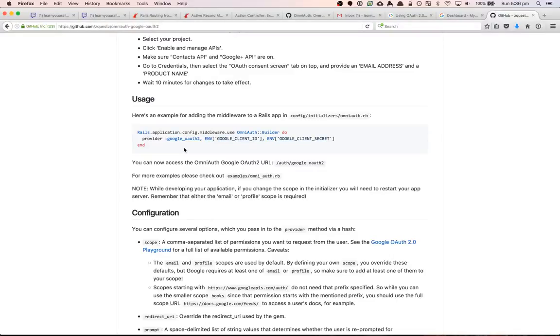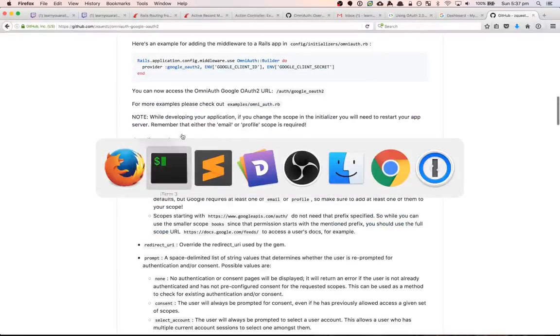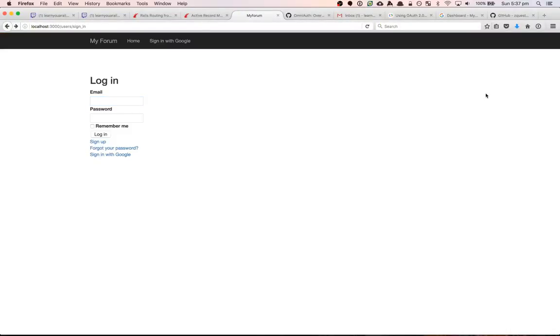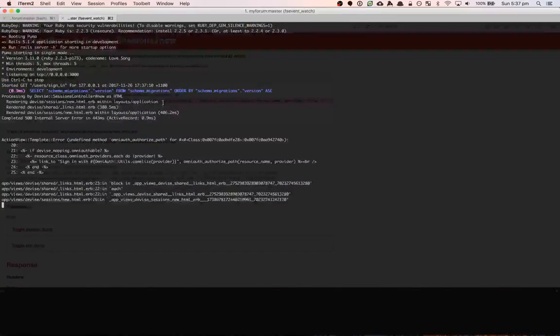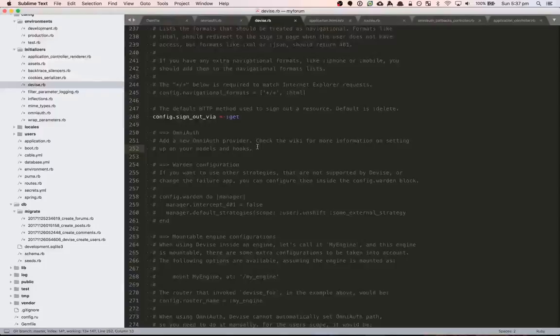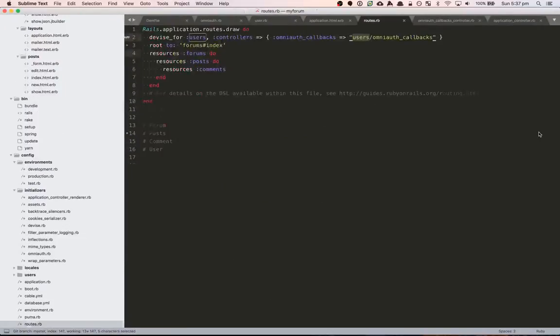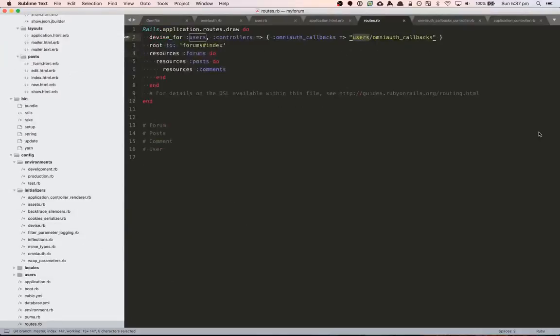Okay. You can now access the OmniAuth Google OAuth2 URL. Okay. Let's see where we're at with authentication now. Yeah, okay, so it is saying that we have the wrong provider. So inside of our user thing, we need to change this to google_oauth2, I believe.